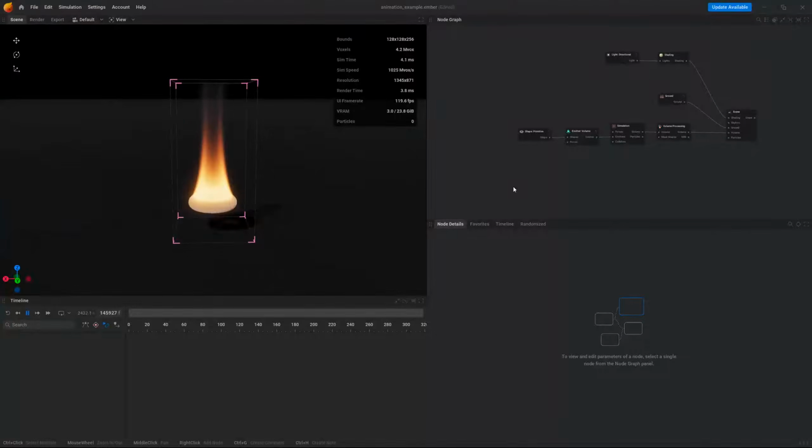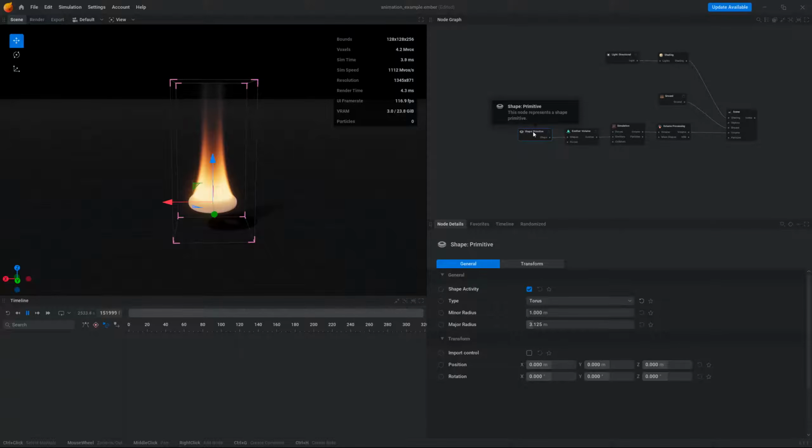We will now take a look at how to generate animation within Embergen. I have a very simple scene here, and what I'm going to do is use the emitter to create several types of animation. First of all, we need to know how to change the overall state of a parameter. And as an example, I'm going to select the shape primitive that is serving as an emitter for my simulation.